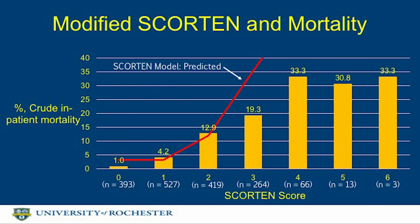This is a potential criticism of this, the fact that we're not able to pick up diagnoses or clinical variables, but you would actually expect to see the curve being shifted more to the left, and it actually follows a pretty nice curve all the way up into the high ranges.